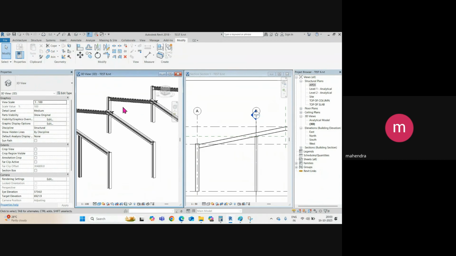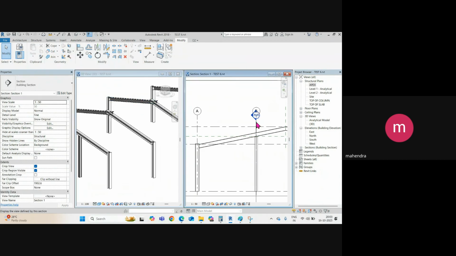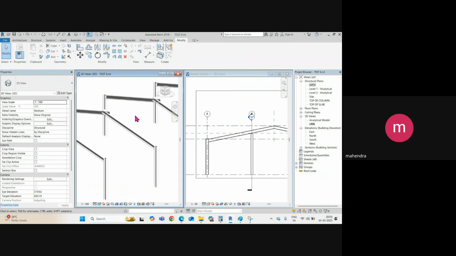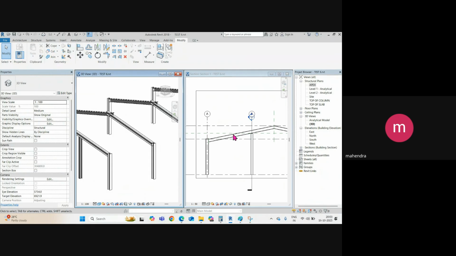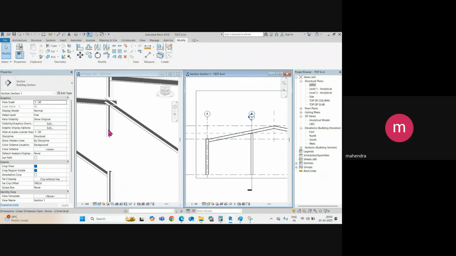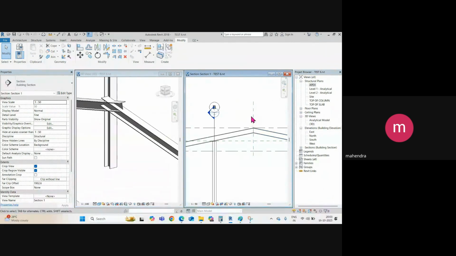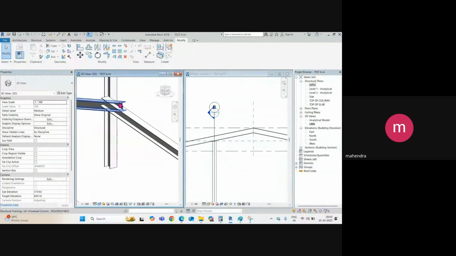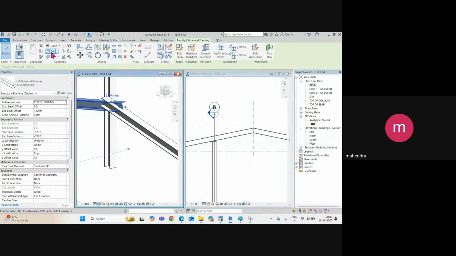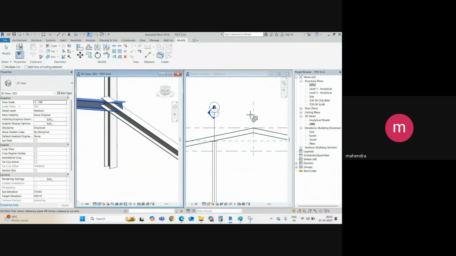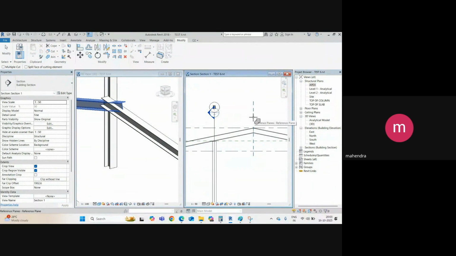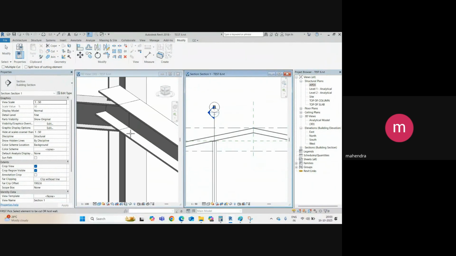If you want to modify, you can just click inside this and edit. So you can jump from one window to another by clicking inside. Okay, I want to trim this also. We have a reference line, and this reference line is applicable to all locations because it is the same plan. So click here in 3D model, go here, cut, select this part, and then go again in section and select this reference line. So you can see this member is trimmed.